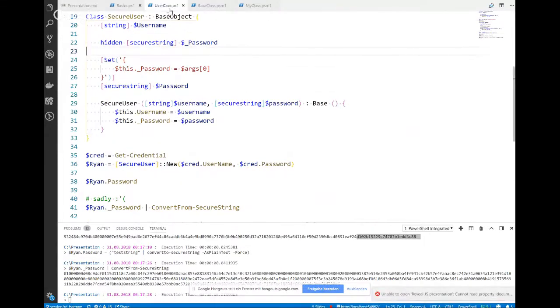So in summary, I would say, please use PowerShell classes. They are a very good way to store data, like I said, to add additional functionality. You can use this inheritance method to gain control of how your code is split everywhere. And if you need this functionality of getters and setters, please look at my code. I've uploaded it to the materials folder in our PS PowerHour repo. And thank you very much for listening.